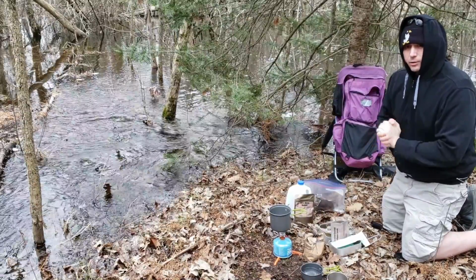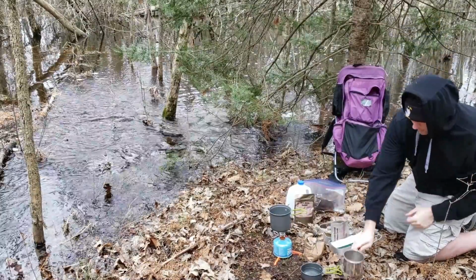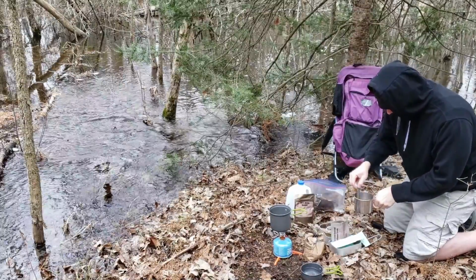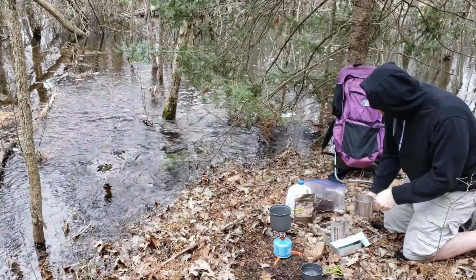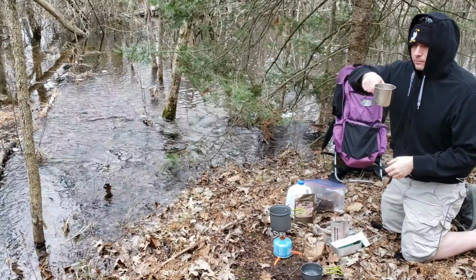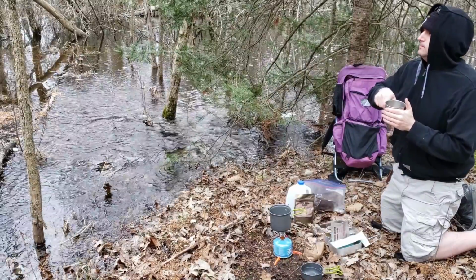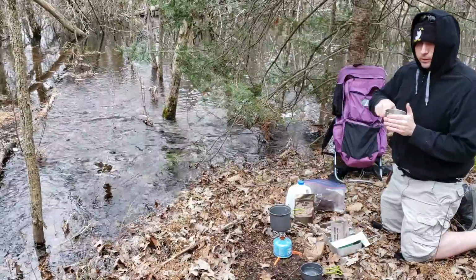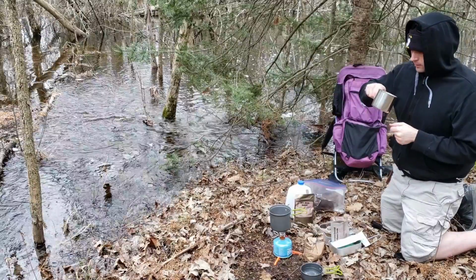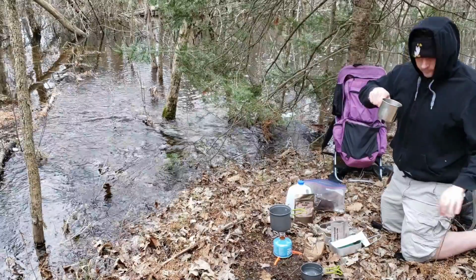You can definitely tell the chocolate's cold. It doesn't really melt right away, but still really good. I bet it'll pair good with this coffee. This is the deep rich coffee with the sweetened condensed creamer spread. Oh man, that's so good. That is really, really good. Not only does it help warm me up, but it's just a really good combo. I got a leaf in there. It's all right.